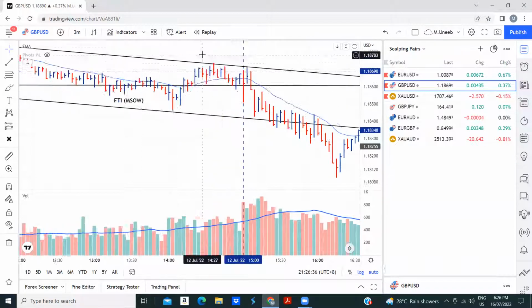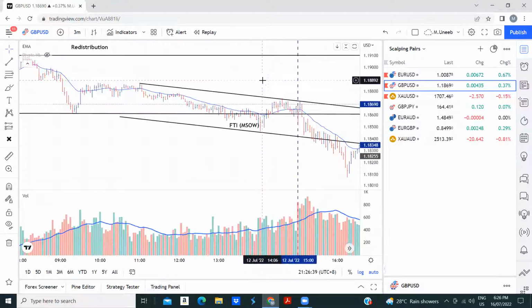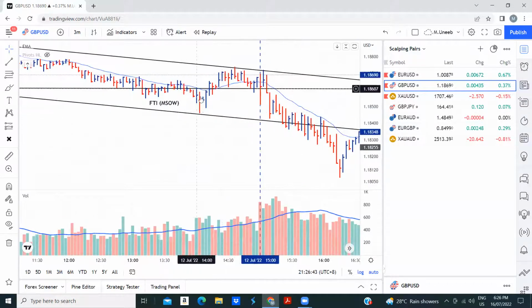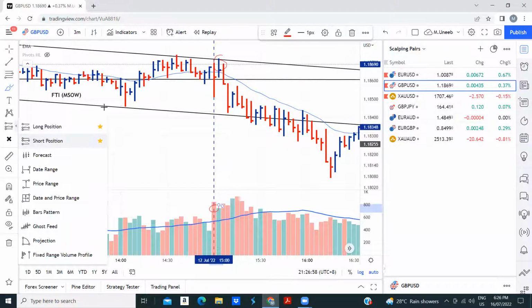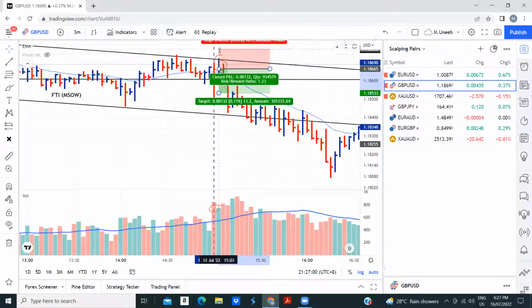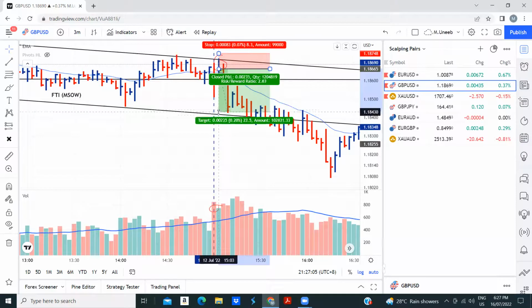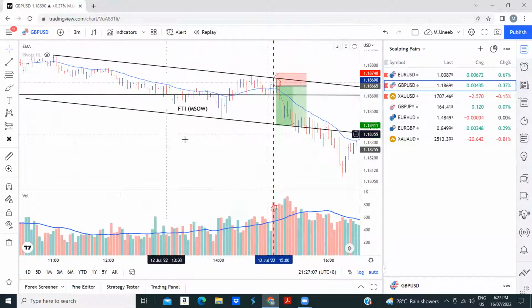Now we came up, tested this region again. Now we are between this uptrend channel, this downtrend channel, and we are testing this FTI, right? After this FTI, we are testing this region. And after London Open, what do we get here? Upthrust versus no result. Yeah, straight away we can take this trade without thinking anything, right? Stop loss here, and then obviously a target would be just right here below this channel. Got it?